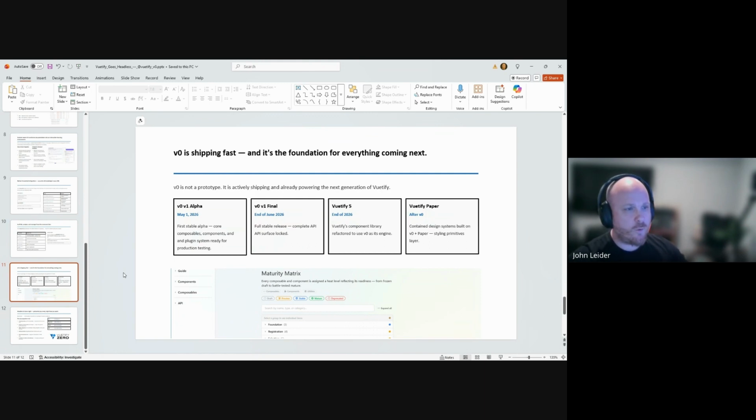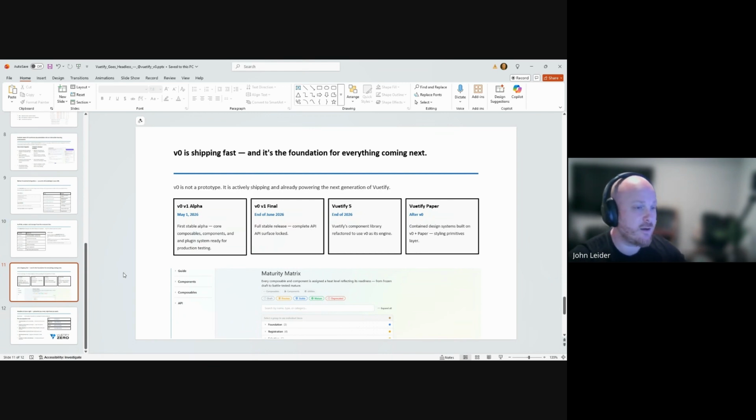All right, so what does this look like for Vuetify 0? Well, we've already shipped 0.10, which was our first public pre-alpha release to get it out there, make sure that we could pull it into projects, and test out some kinks. And then after the release of Vuetify 4, we did an integration on the next branch of Vuetify for Vuetify 5, implementing the underlying resize composables that Vuetify 0 provides, and replacing the ones Vuetify had.